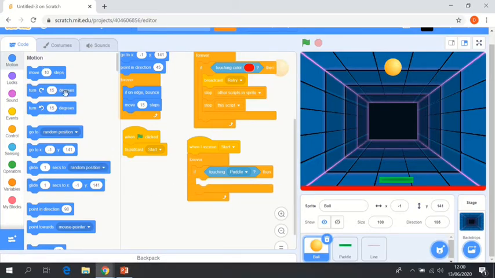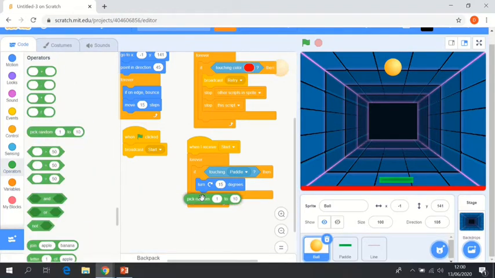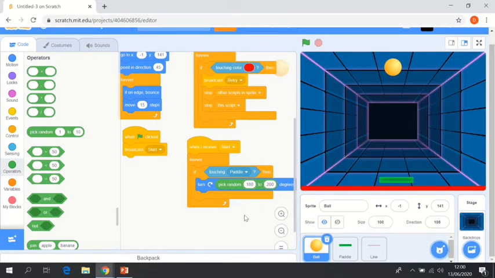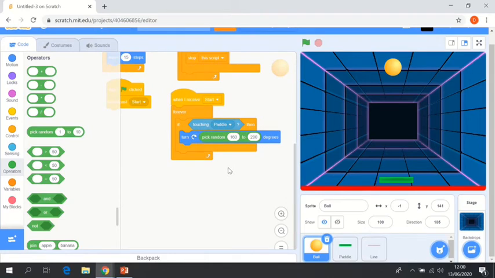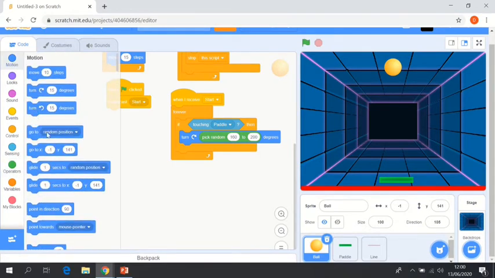Oh man, sorry, my computer's been a bit glitchy today. And then we're going to go into operators, grab a pick random. Going to say random between 160 to 200 degrees, just here. And we're going to say move 15 steps, just to give it that kicking movement. Just going to grab that and place it under our turn block.